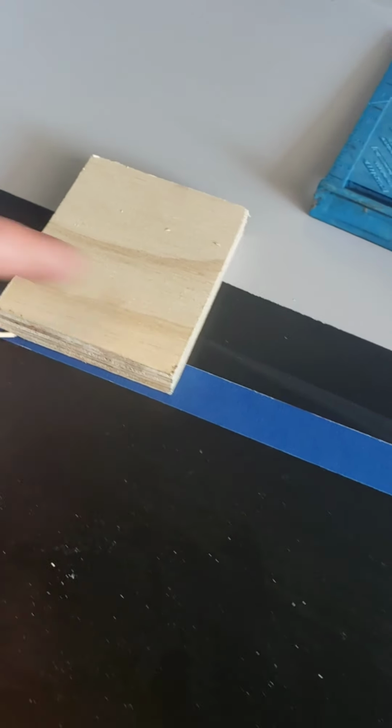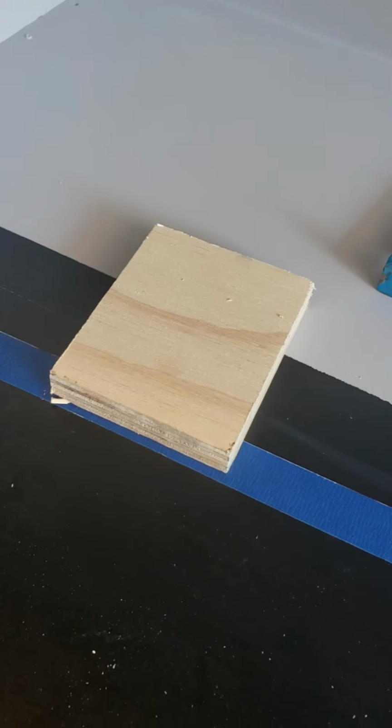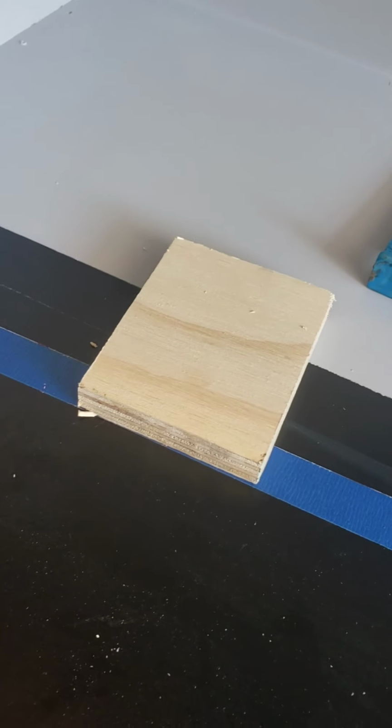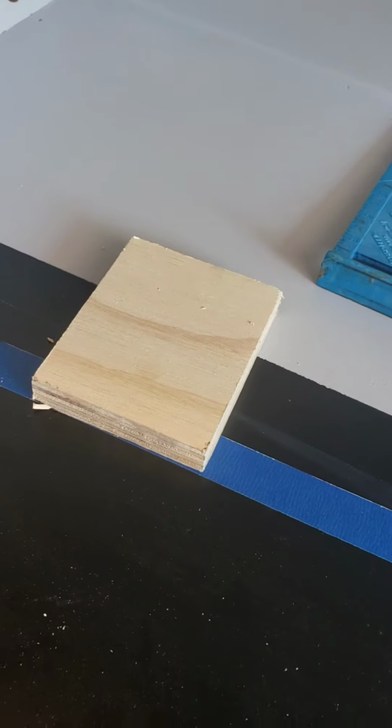I'm going to do it in the back as well. It's not going to be here. This is where the bracket goes, but for just positioning, testing to make sure I'm happy with the incline, I'm just going to put these blocks temporarily here. And obviously when I'm doing it on the other side, make sure everything's level.